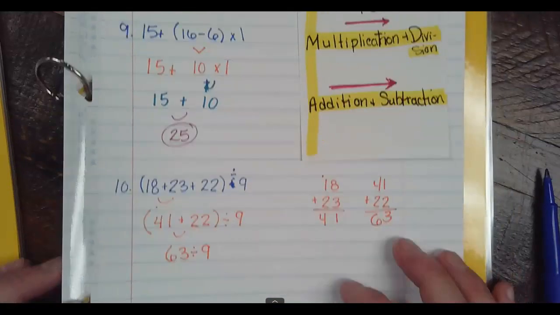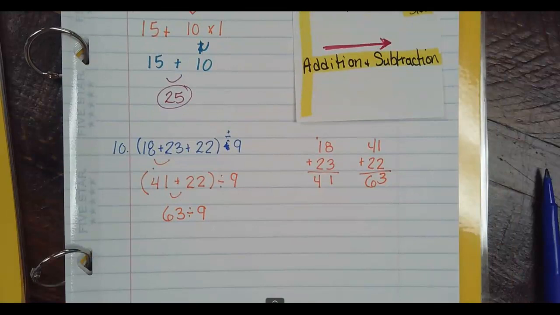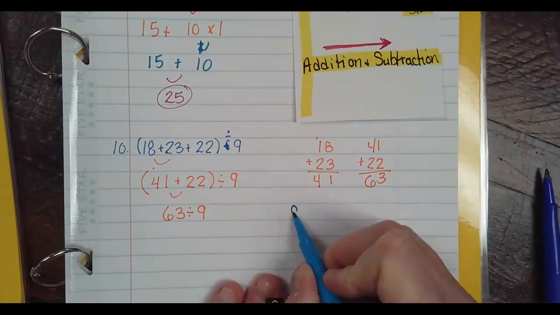Hold on, give her a chance. Divided by 9, which is what? 10. So if we don't know this, this is what we're going to do. There's no shame in not knowing. We just need to figure out a way to get there. Can you figure out what 9 times 5 is?